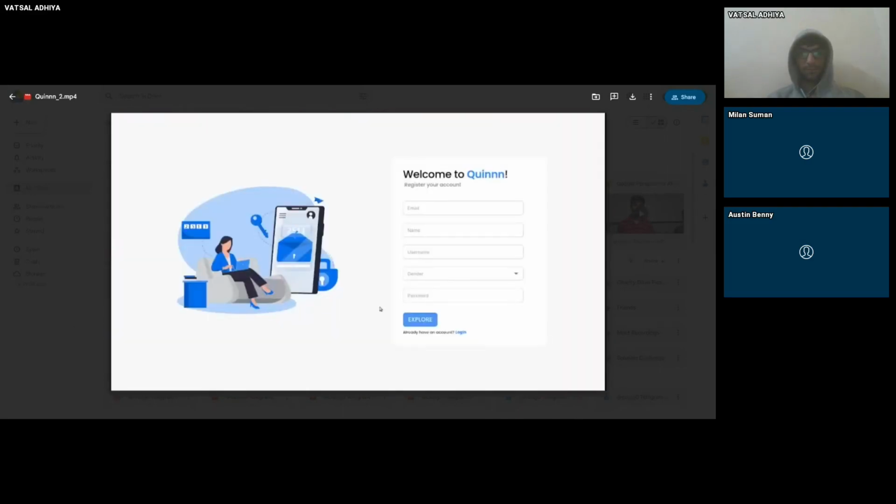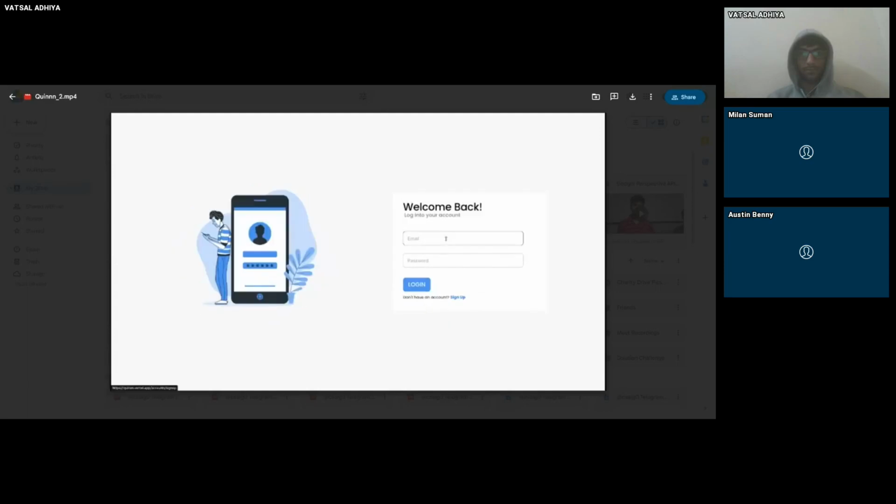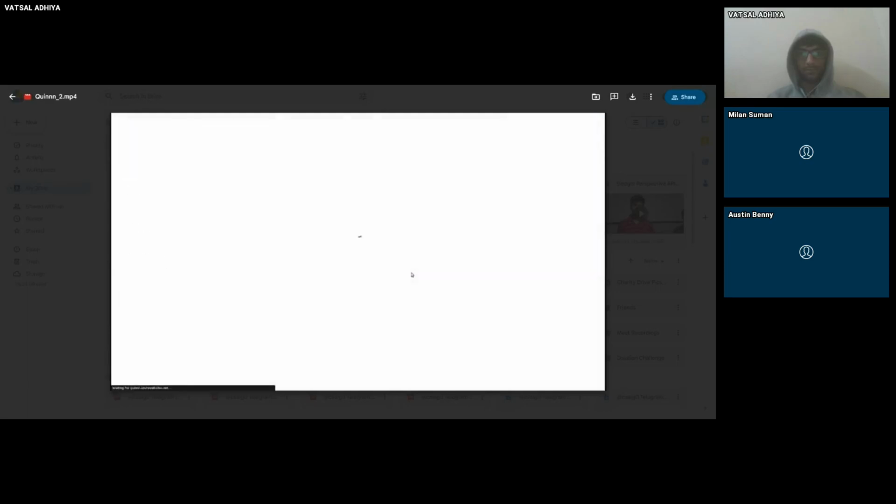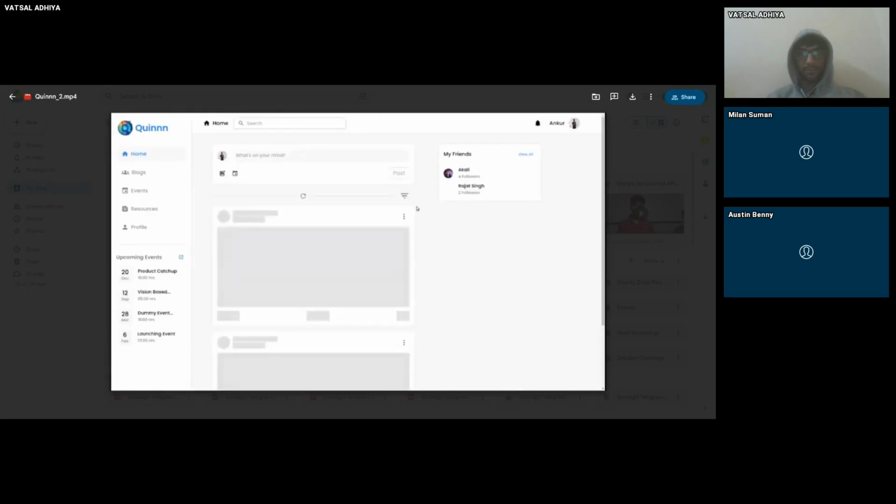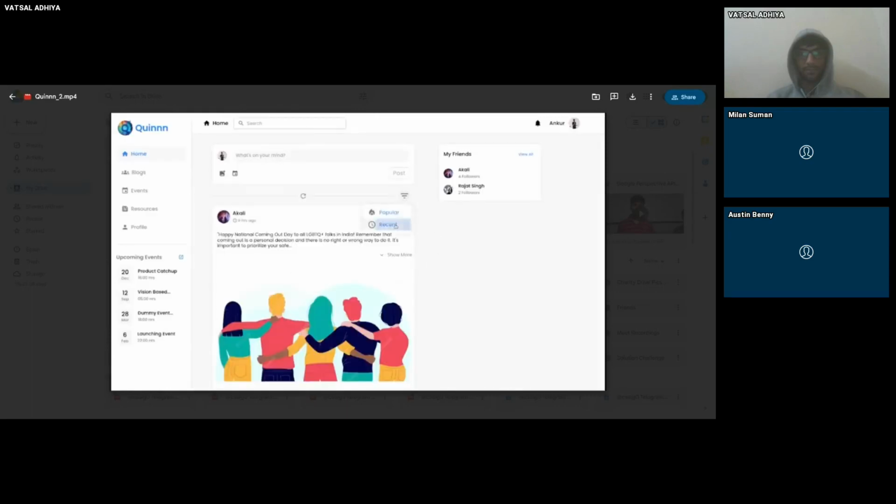As a new user, you can sign up and verify your email to get started. Once you are verified, you can log into your account to access the user dashboard. On the dashboard, you will find a variety of posts and articles written by different people. You can sort these posts by using two tags, popular and recent.